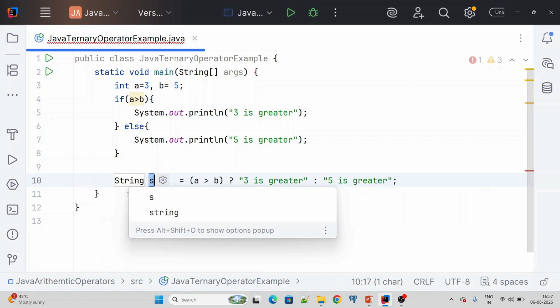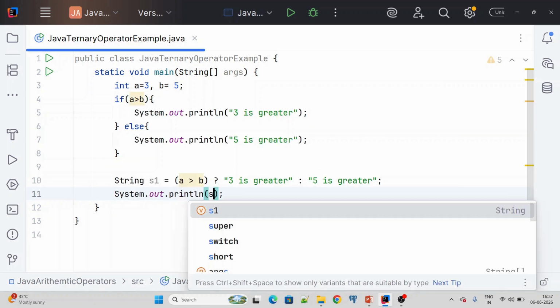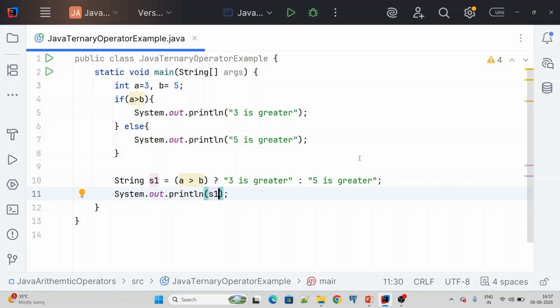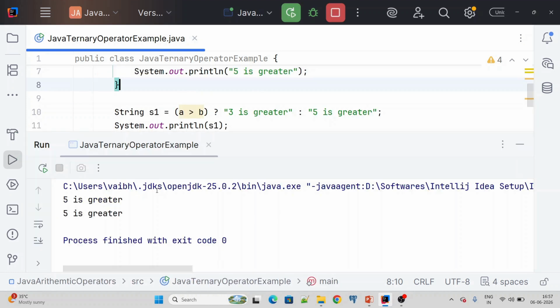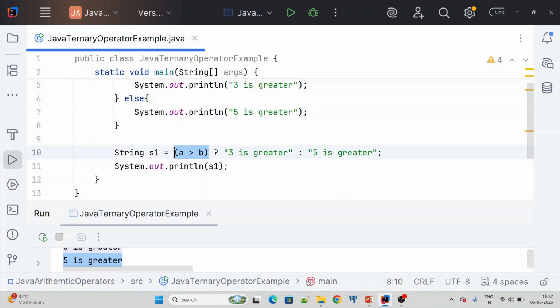Let's introduce a variable s1 and print its value. If we run this program, the output will be 5 is greater. Why are we getting 5 is greater? Because this condition is false, as 3 is not greater than 5, so the false part is executed.